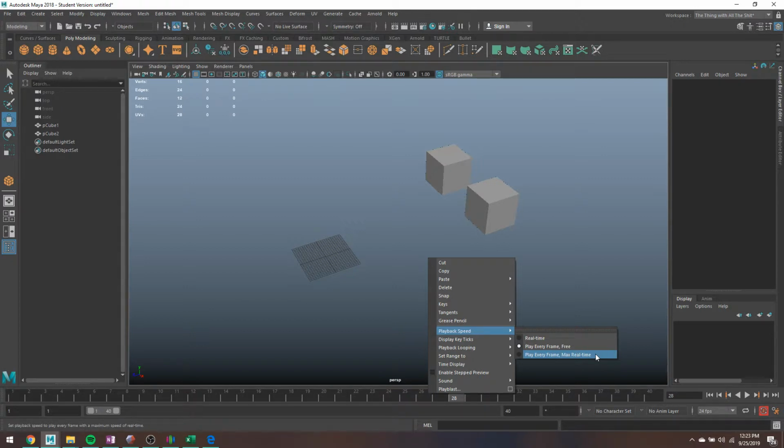So this is good, again, if you're prioritizing making sure that every frame flows well, and it might not necessarily give you the real-time speed if your scene is super complicated, especially if you have sims going on. It's almost never real-time. Or if you just have a lot of geometry or other crazy stuff going on, it might not go as fast as real-time, but it's at least not going to go faster.